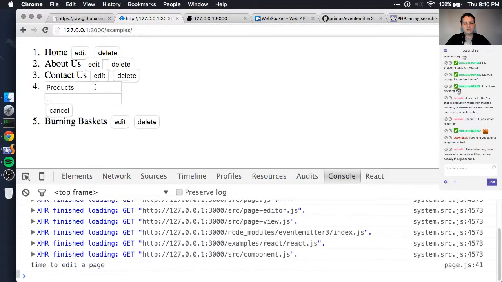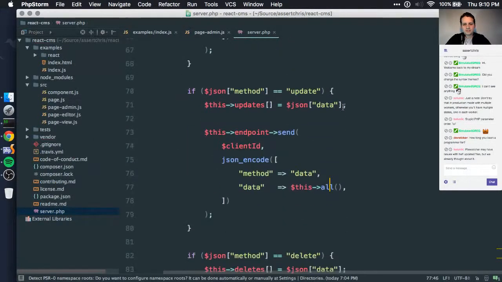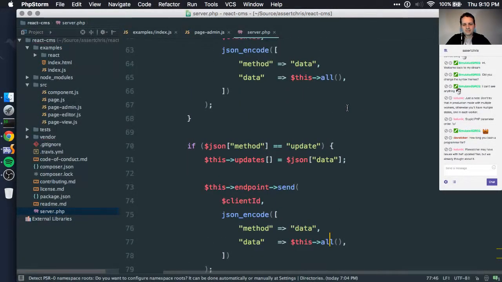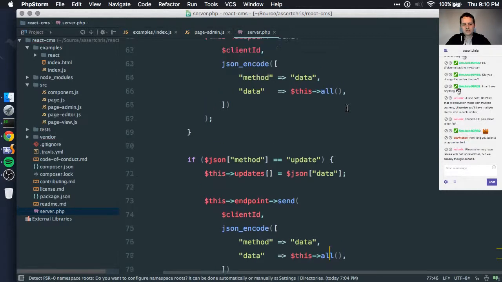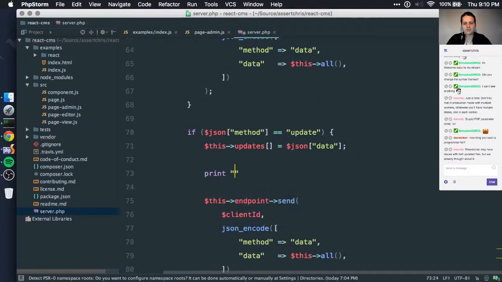Let's see. Connect, show. Nothing. Give me updates! Oh man! Print updates.